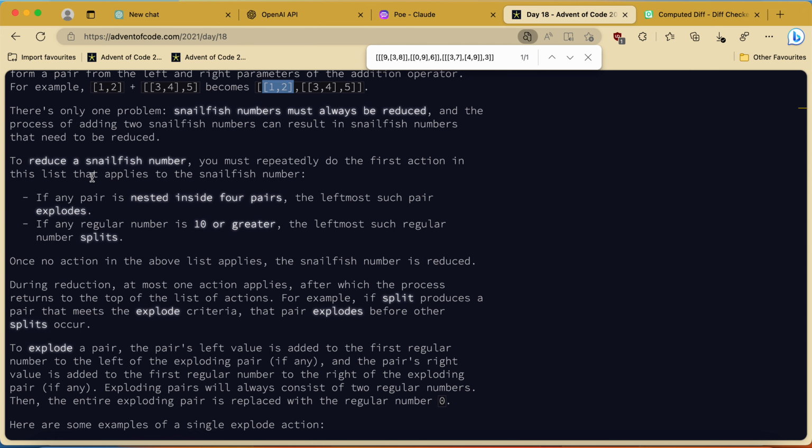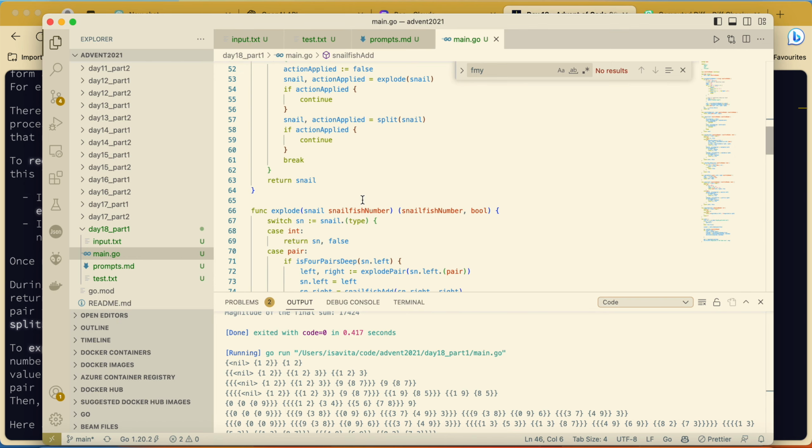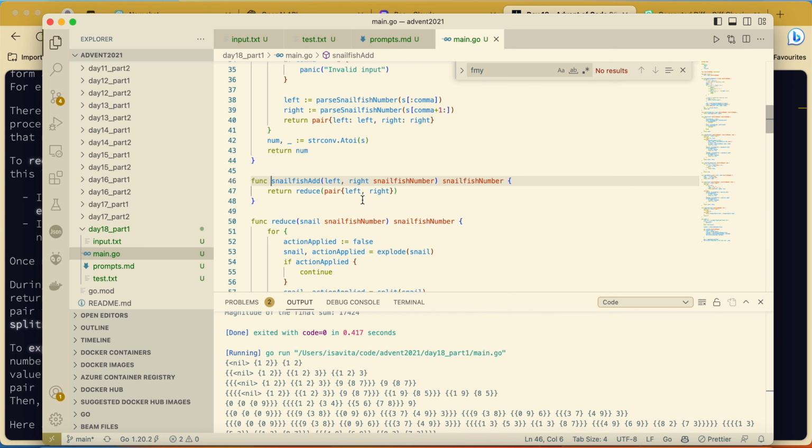To reduce a snailfish number, you must repeatedly do the first action in the list that applies to the snailfish number. What is this first action? If any pair is nested inside four pairs, the leftmost such pair explodes. Okay.